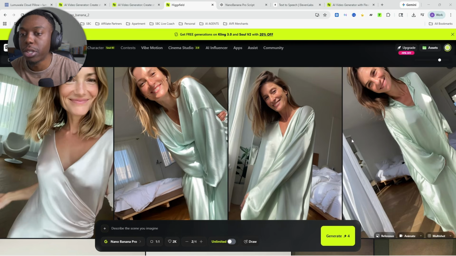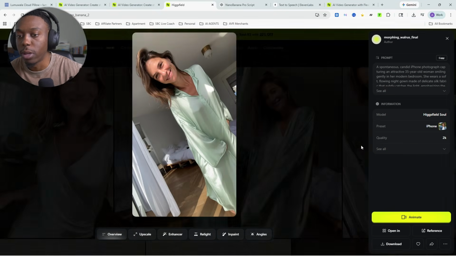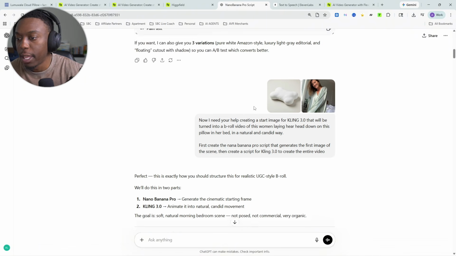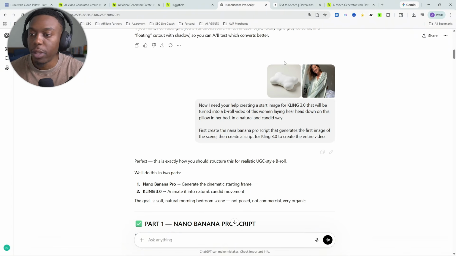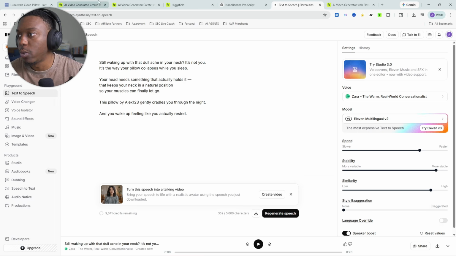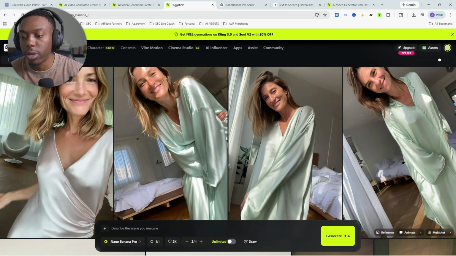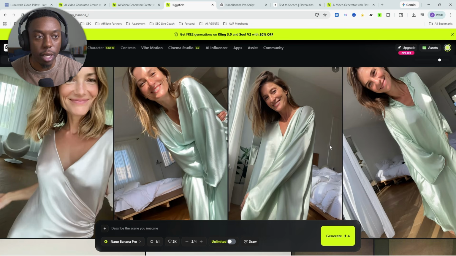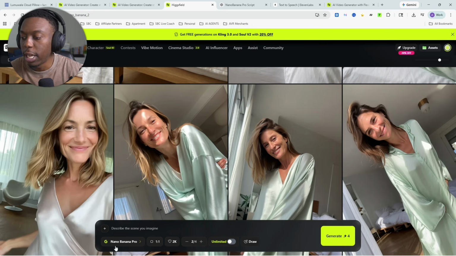Just generate a couple pictures of the target audience that you want to work with. So again, you can just go to ChatGPT and you can do what I just did here. I grabbed one of the updated photos, and then what I did firsthand was I simply told Higgsfield.